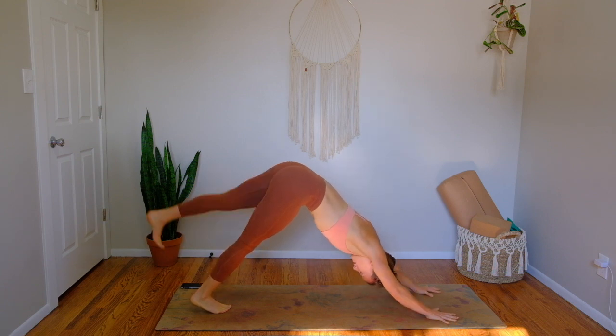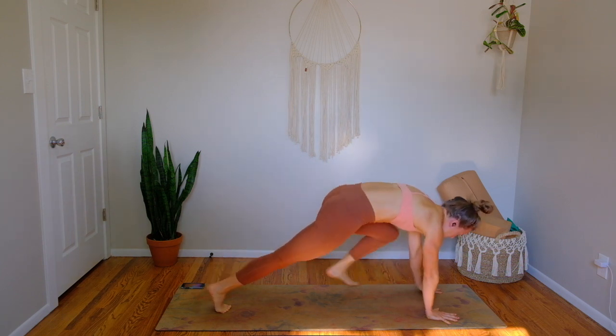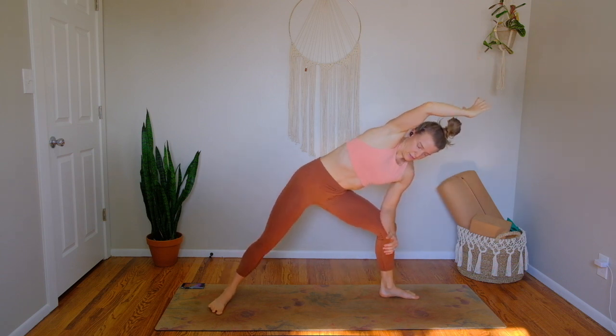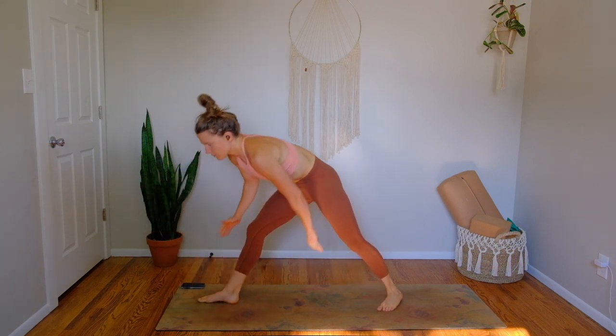Last time on this side, inhale, bend your left knee, open your hip, lift it high. Exhale, plant that foot at the top of your mat. Swivel your right heel down, inhale, extended side angle. Exhale, Skandasana into your right knee. Pivot to face the top of your mat, inhale, reverse triangle.